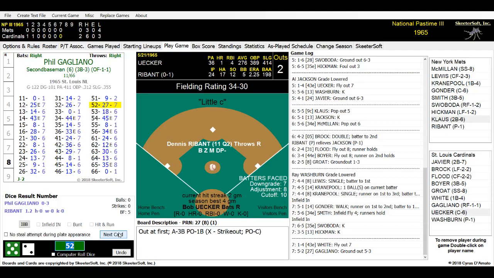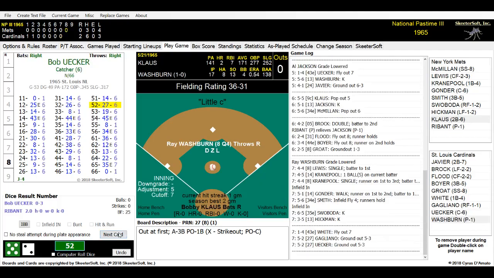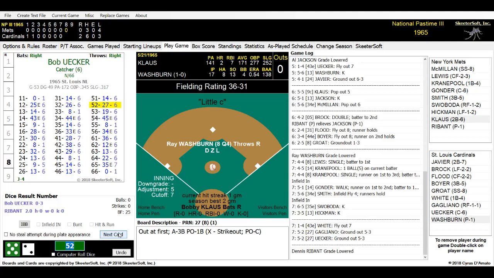Here is the pitch to Uecker. 52. And he hits also towards our Charlie Smith. Like I say, they're guarding the line. Gets out that way, stretches out towards his left a little bit, and it gets over towards the slow foot of Uecker, makes the play, and we have 3 down. No runs, no hits, nobody left on base at the end of 7.